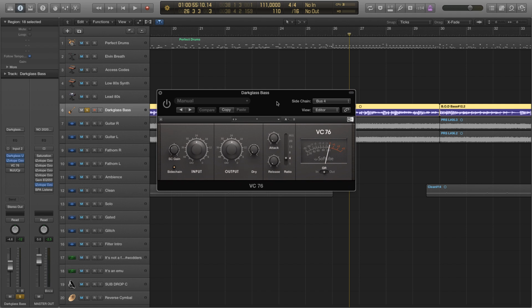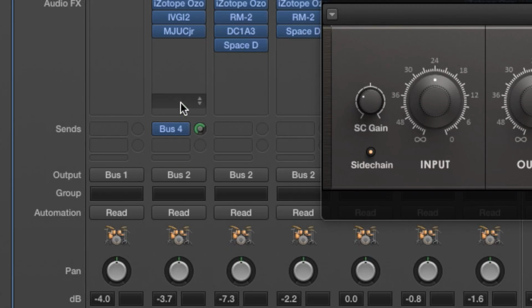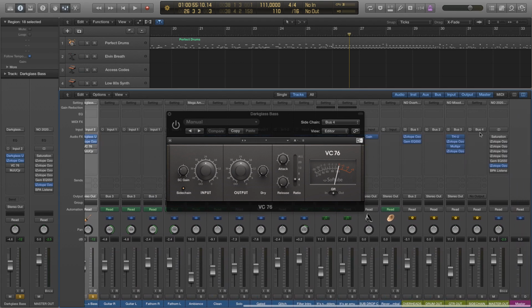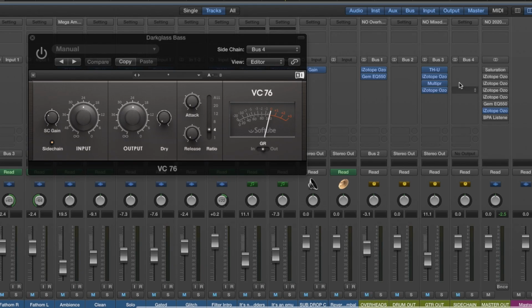Next up, something very, very interesting, something that is the first time that I've tried it myself, and it works really, really nicely. This is the VC76 by Native Instruments, which I got years ago. Let's get back to the kick and to this bus send here. I'm sending basically a copy of the kick to this dead end here. As you can see, no output selected. I'm just sending it here and it stays there.